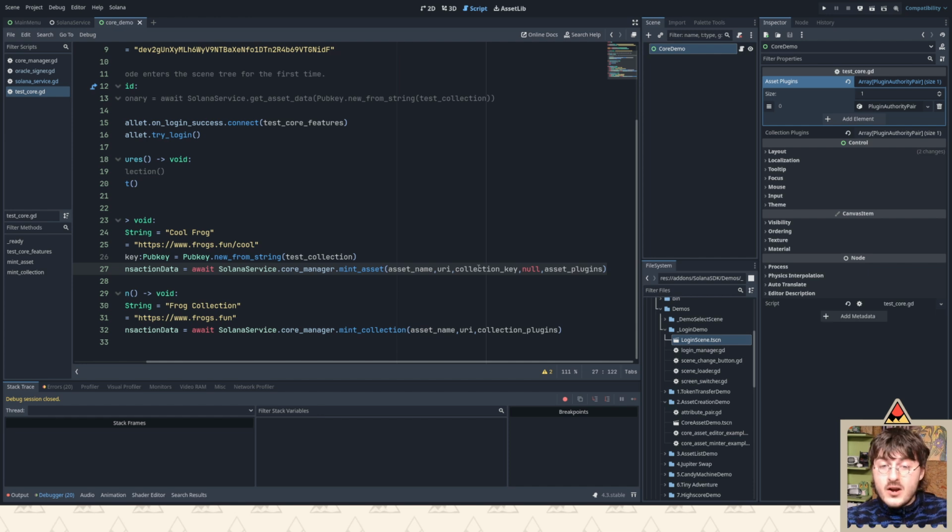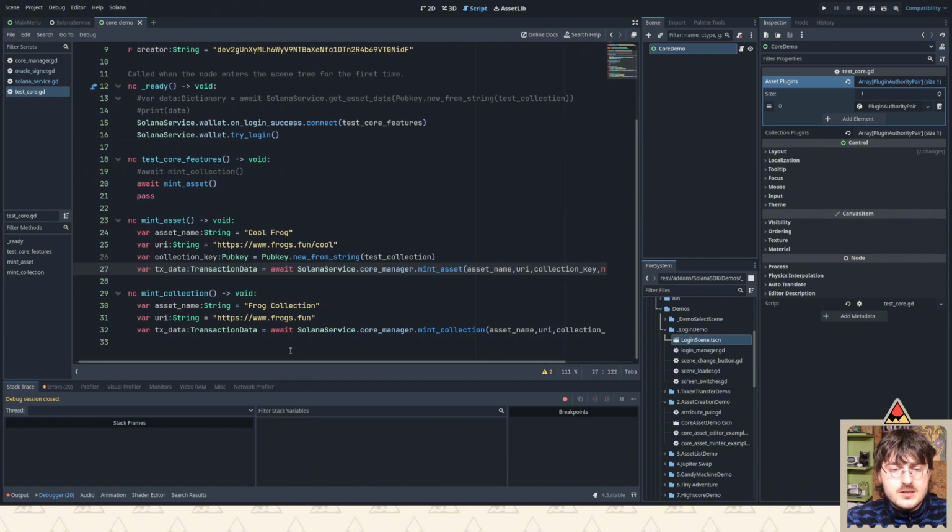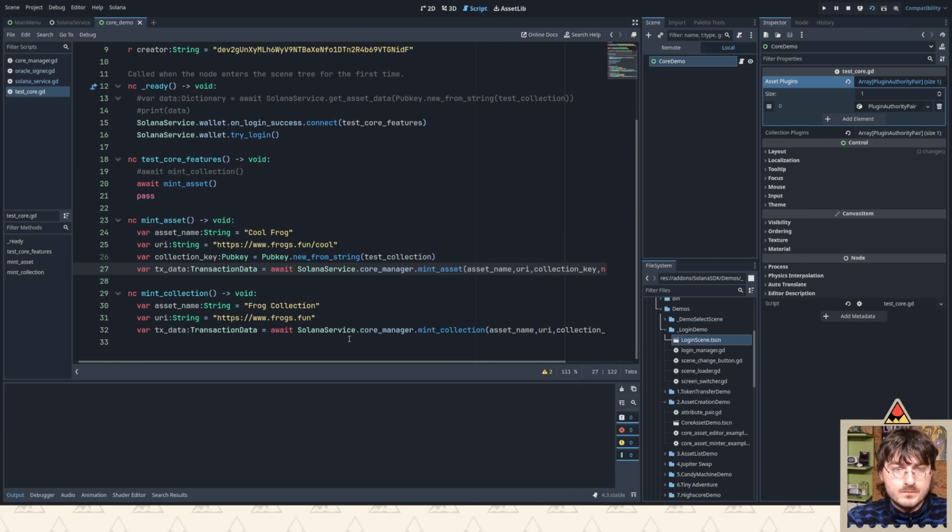And as far as I know, if the mint asset is created on top of a collection, it inherits the plugins by the collection, unless you create the same royalties plugin on top of the asset with a different percentage, which will override the default collection's plugin. But let's not mess with that. Just wanted to share with you some theory. And let's try and mint an asset and see if this one is gonna work as well.